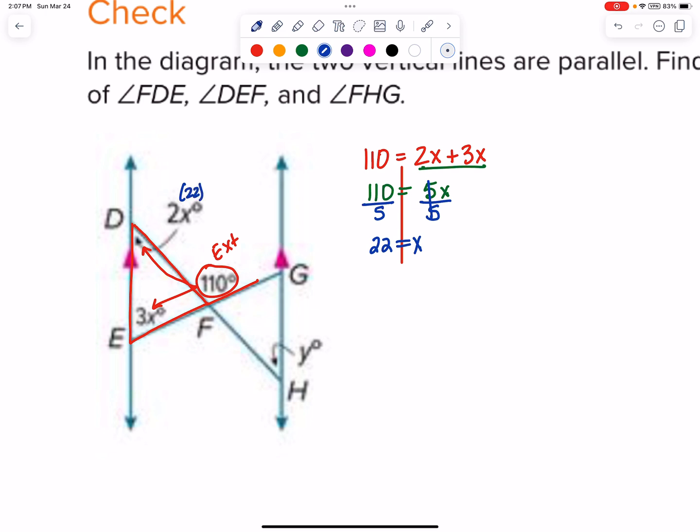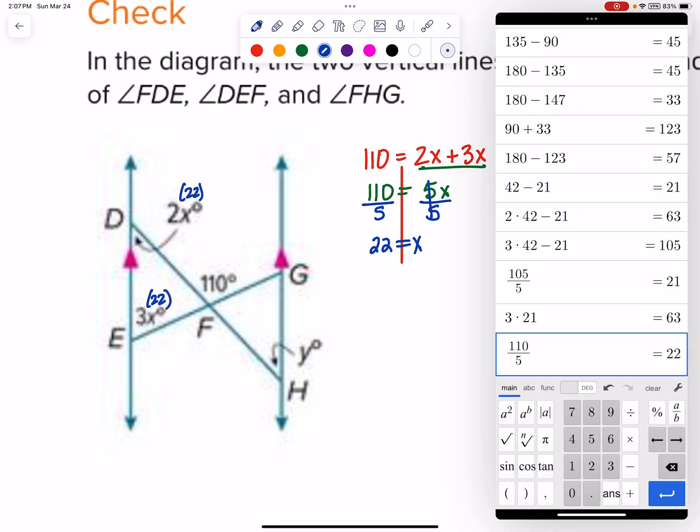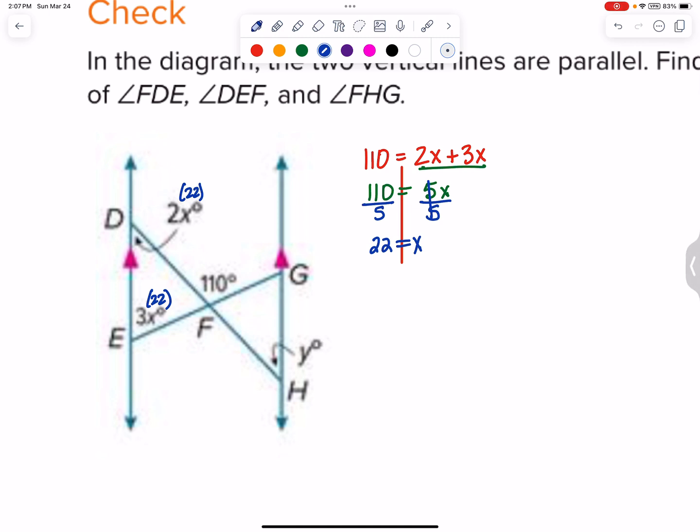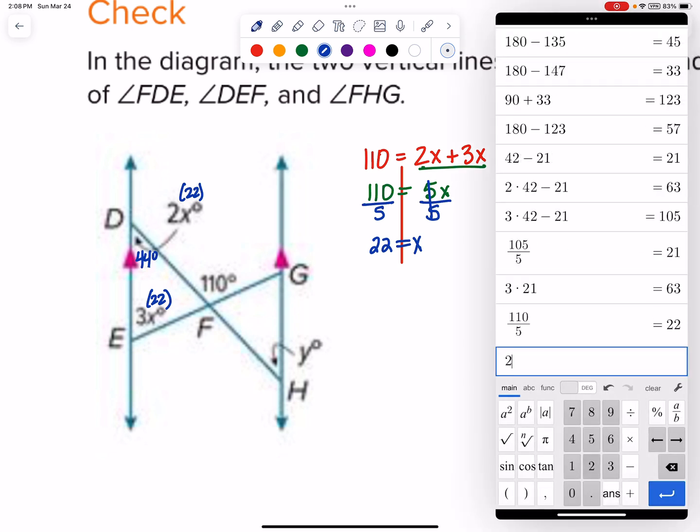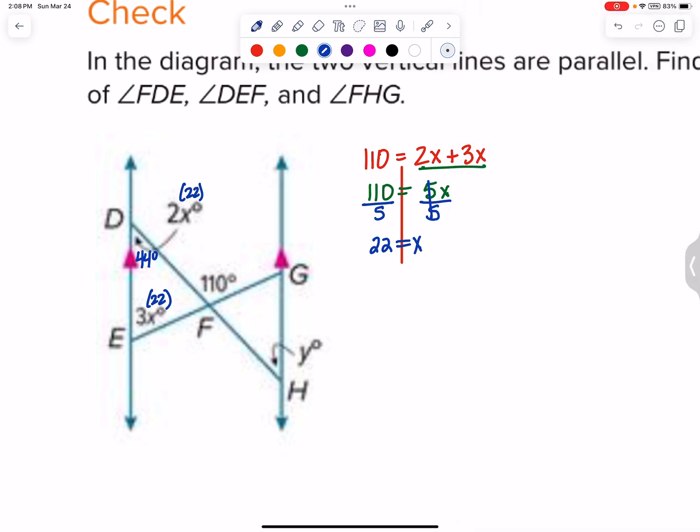And so we need to plug that into x. I'm going to go ahead and erase my other notes here now, because I know I'm going to need that cleared up a little bit for my next work. So double 22 is 44, so we figured out this one is 44 degrees. Triple 22, 22 times 3 is 66. I should probably use a different color here, or I'll put a dot, 66 degrees.